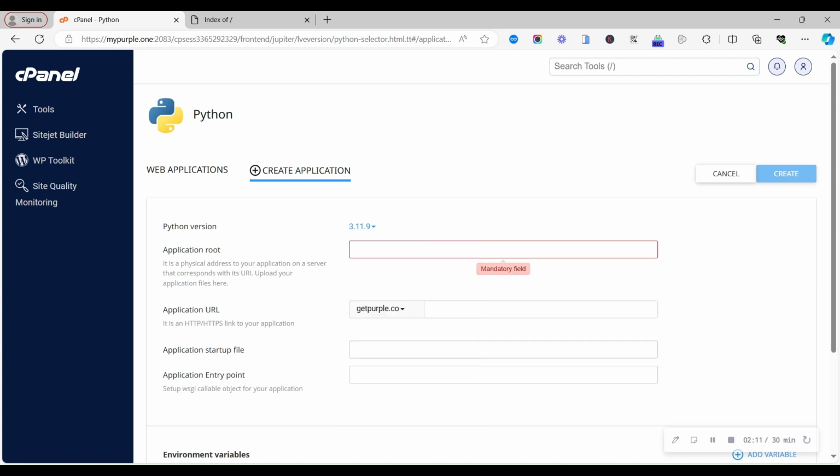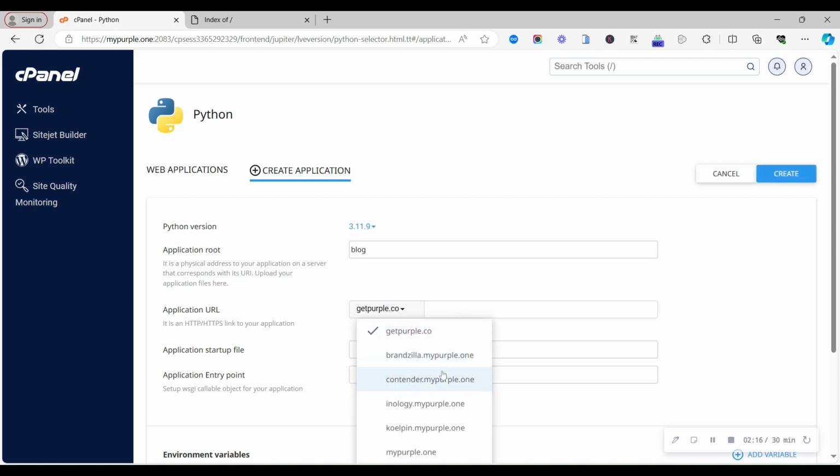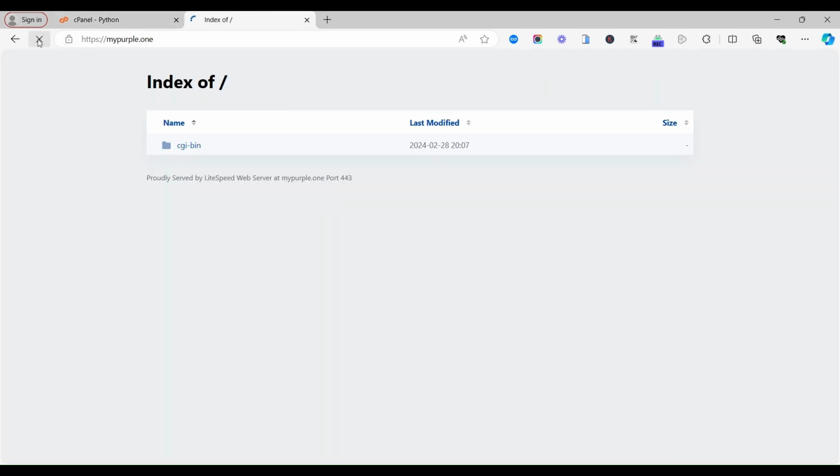And here it's asking me for the application name. I'm going to put in blog, for example, then the application URL. So here it's asking you for which domain on your cPanel account you would like to install this Python app. So I'm going to choose this domain, for example, but you have a wide selection of all domains, add-on domains, and subdomains added on this cPanel account. You can specify the directory as well, for example, /blog or /file or something like this. But for me, I would like to install it on the main domain right away. By the main domain, I mean the main domain like this.